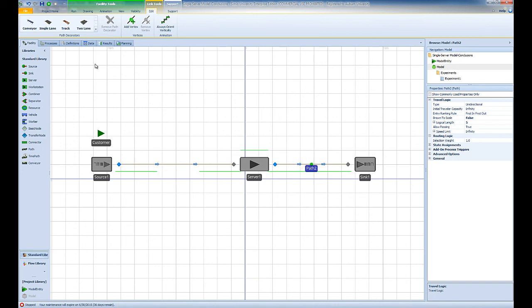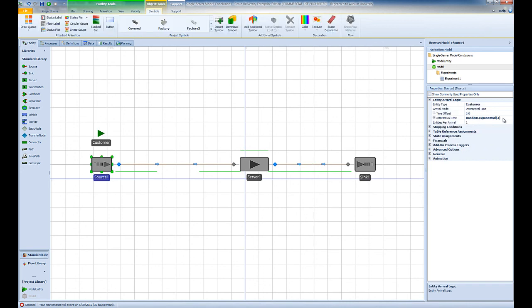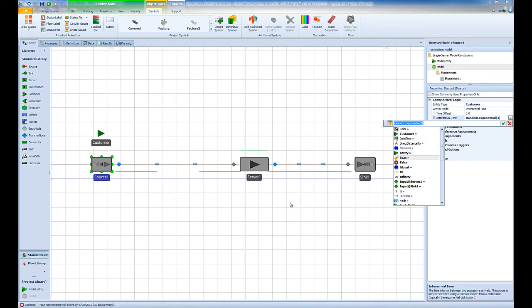We also talked about basic ways to input the parameters of our model, either by directly typing in the corresponding field or by using the Simio expression builder.